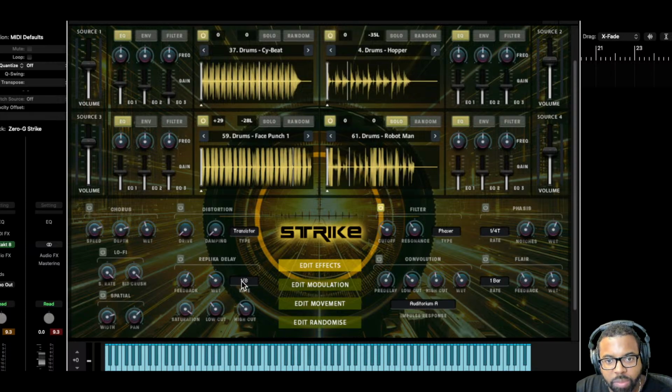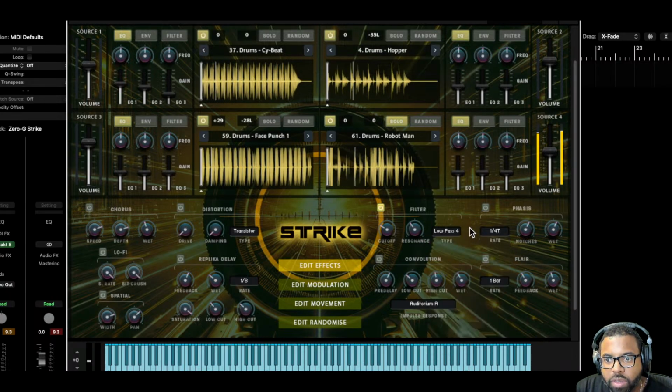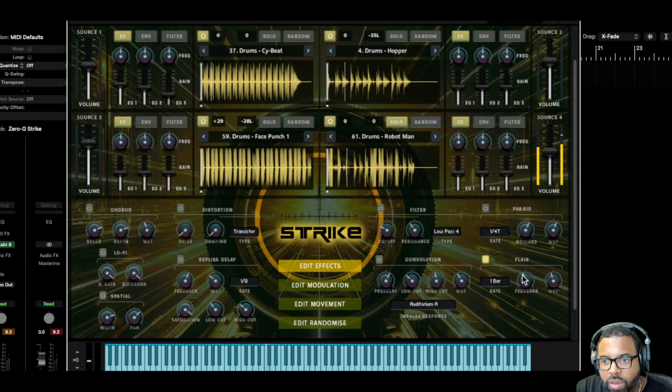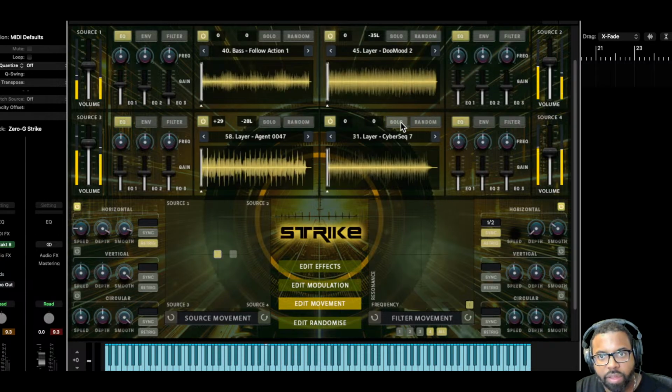Delay, spatial, you heard some of that happen. On the right, filter. So we have different filter settings here on the right. Phases. So some great sound design elements. Let's go to another random here. I'm just selecting random at random for all these.